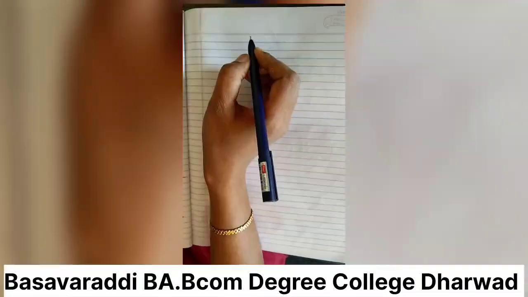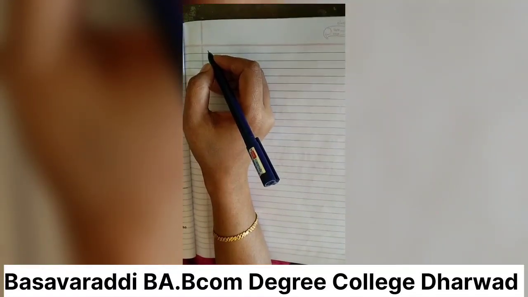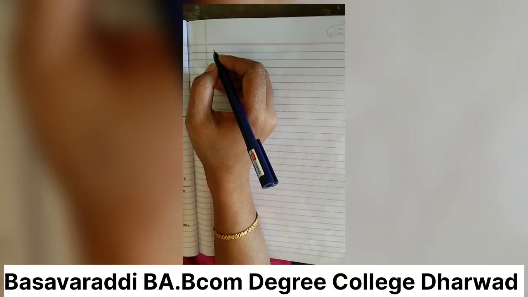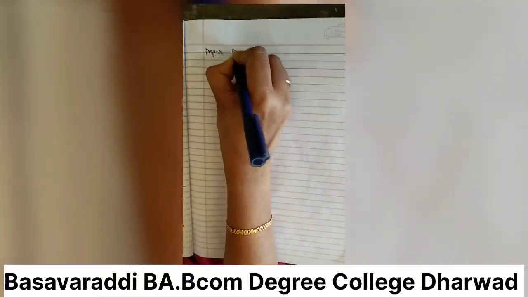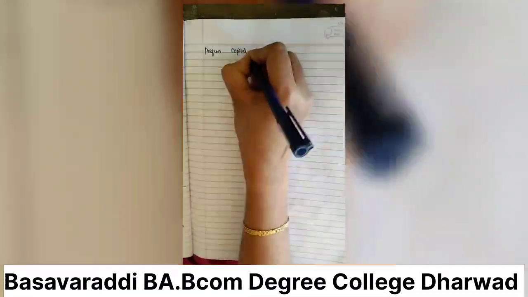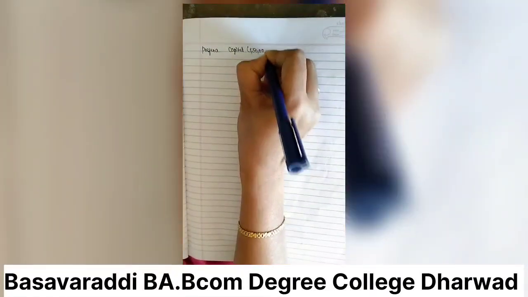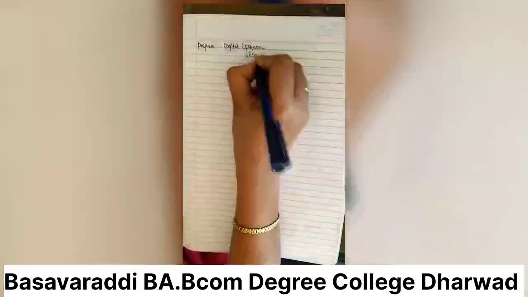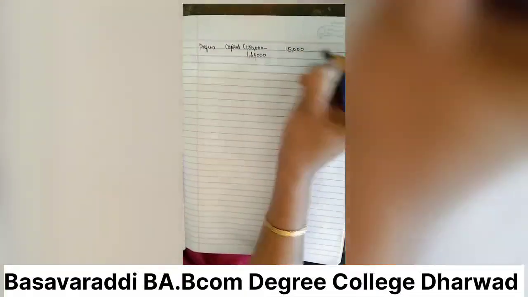I am continuing on this page. The next one, you see in the notes to accounts, 10% preference capital. What happened? 1,50,000, 1,65,000 preference capital. So it is an increase. So that is a source for the company. 1,50,000 minus 1,65,000. Your difference, 15,000, you have to enter in the inner column.